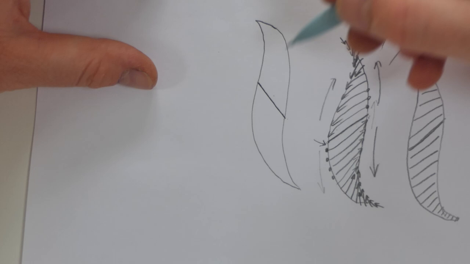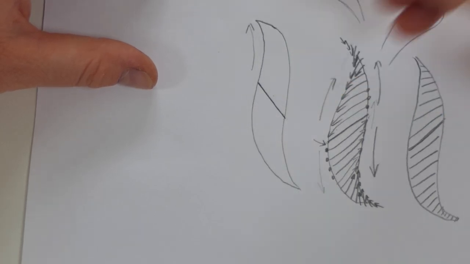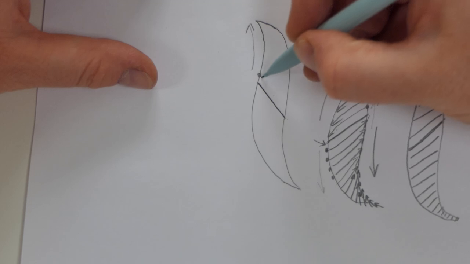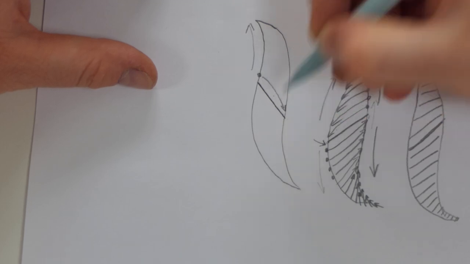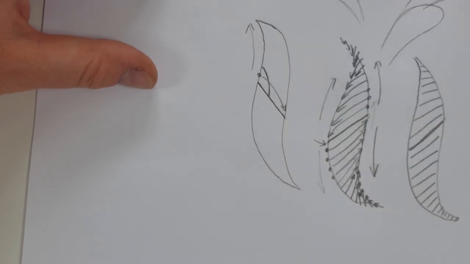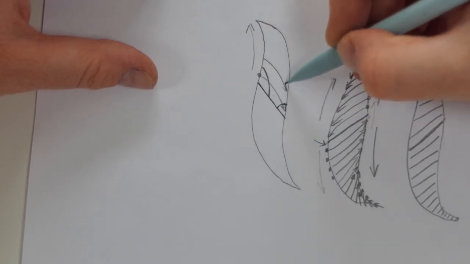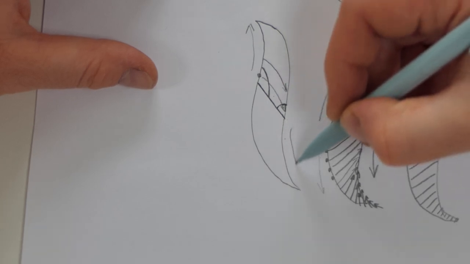When we work this one up towards the tip, we're going to come up on this side and go down on this side. How did I know that? Well, we can look for that obtuse angle. We always bring the needle up on the side where we have the obtuse angle and take the needle down on the side where we have the acute angle. So we know we go that way on this side.